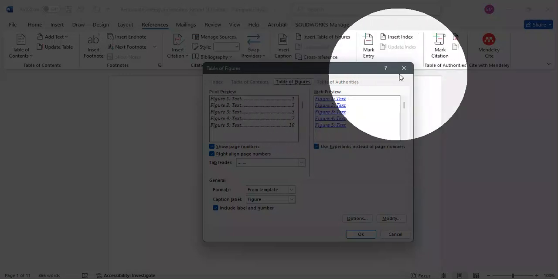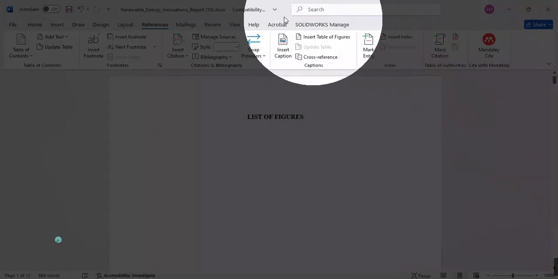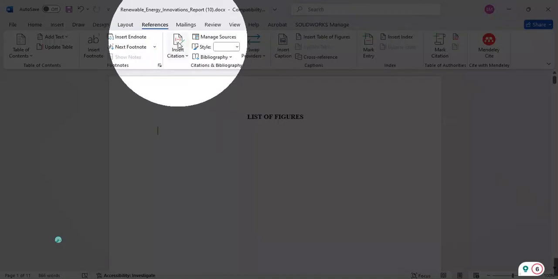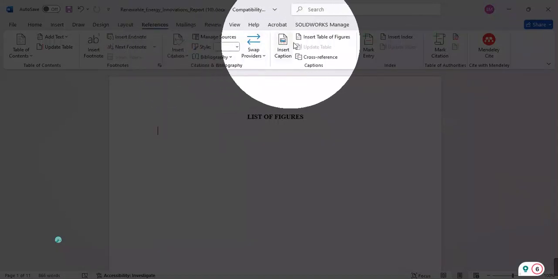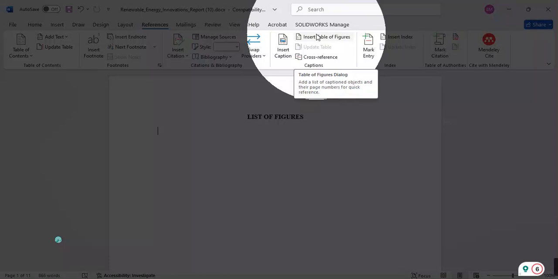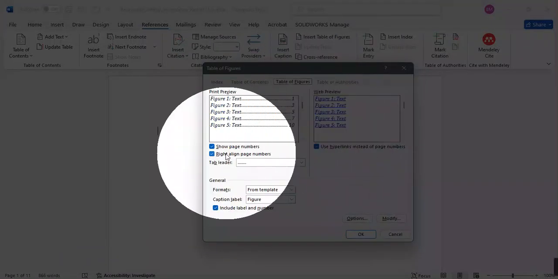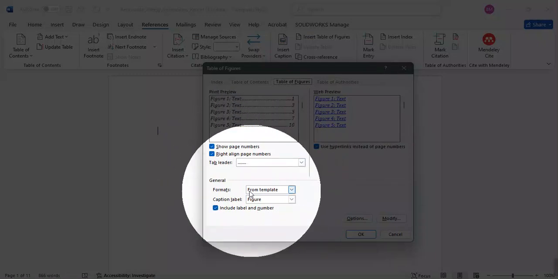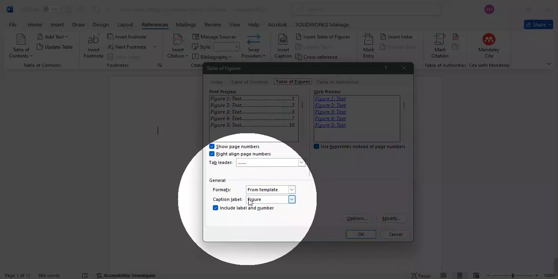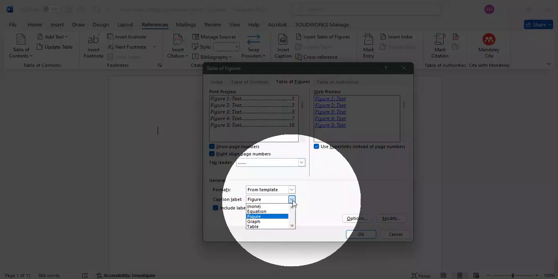When you open Reference, here is Insert Table of Figures. When you click here, you will see these options. Here you have format. You also have caption labels, all these options, the ones we were seeing.